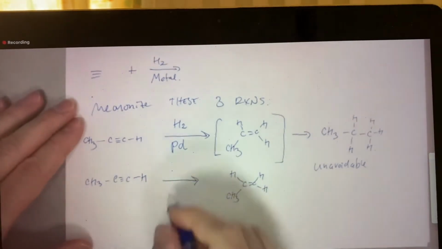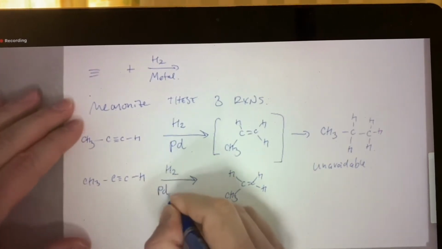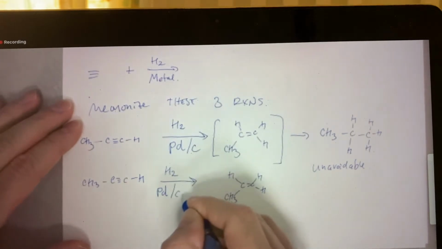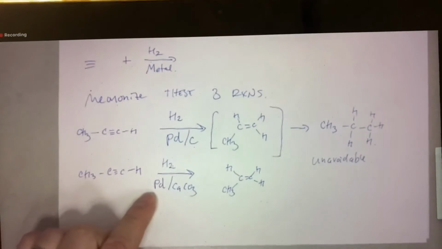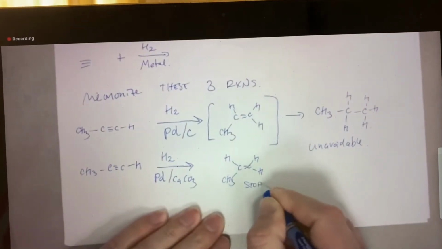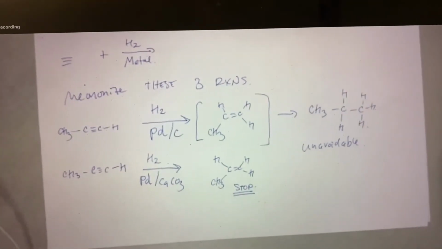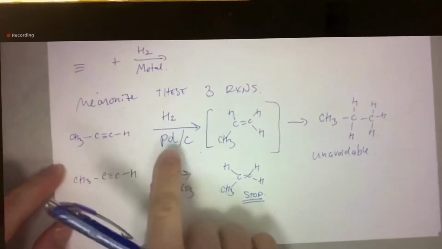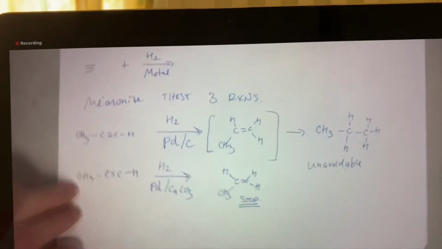This was developed by someone named Lindlar, and the reaction is named after him. There's a couple ways to do it, but if you take palladium, this example was on carbon, and put it on a salt like calcium carbonate, the reactivity of the palladium drops off a little bit, and we can actually stop this reaction here. So we can modify the conditions a little bit and go to here, or we can use the original conditions and go to here. There's a very small amount of new material.